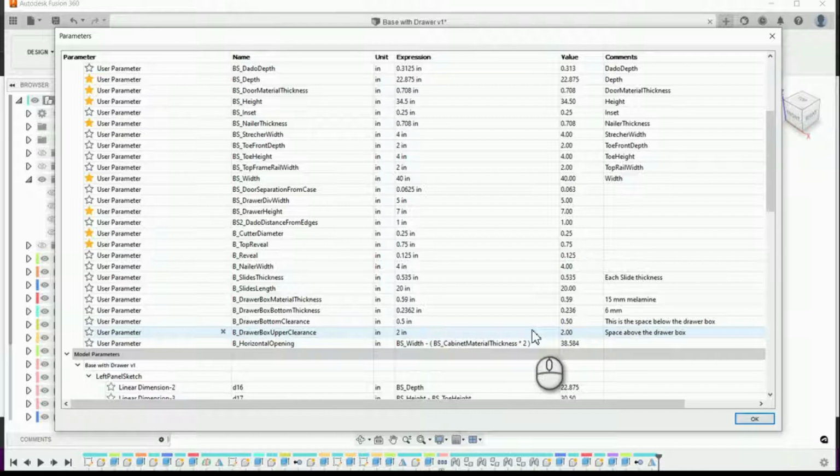So everything between them is going to be the horizontal opening. You don't put a value over here, you just put the expression with this calculation, and that's what I did over here.